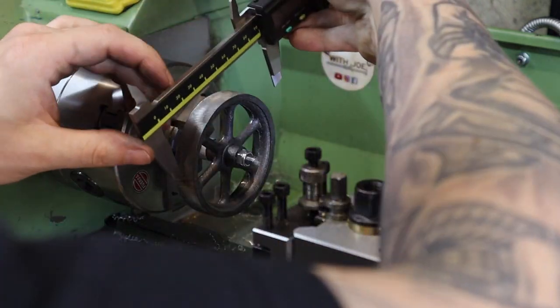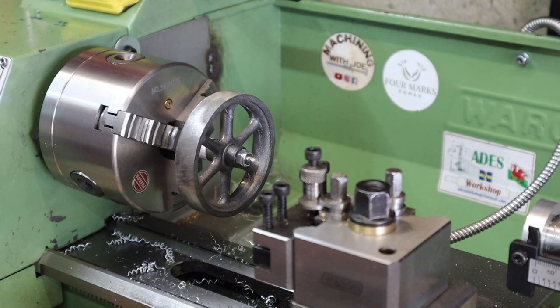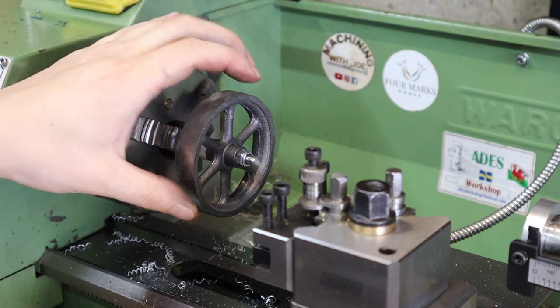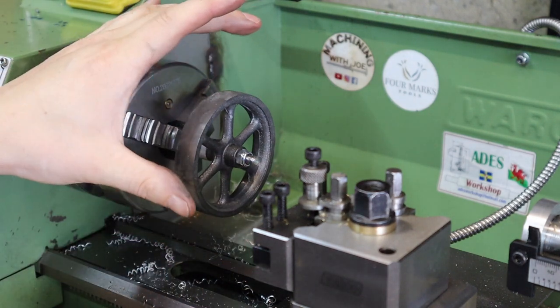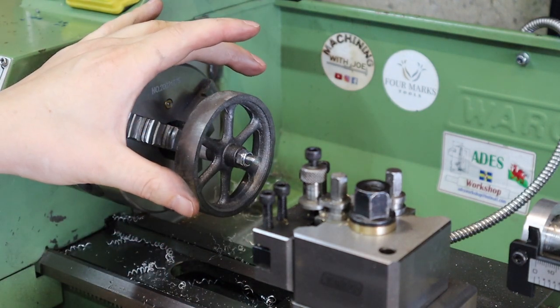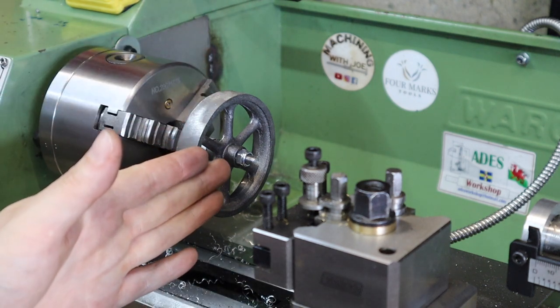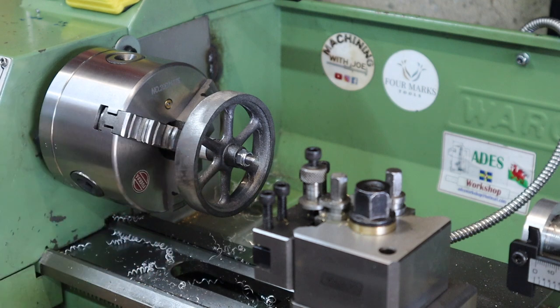And just quickly, we're about 79.5 mil at the minute, so I've got a little bit to take off on that. I'm just going to take some light passes to test the water and see what we can get away with, and then from there we're going to face both these sides off and try hitting that dimension as well.